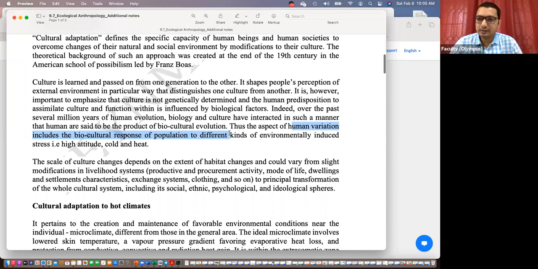So we have to understand human evolution and human culture with respect to our biological adaptation to the special needs that we have. Maybe in this particular chapter, the ecological needs that we are talking about are met through both biological and cultural responses. So we have to integrate them together and look into that.